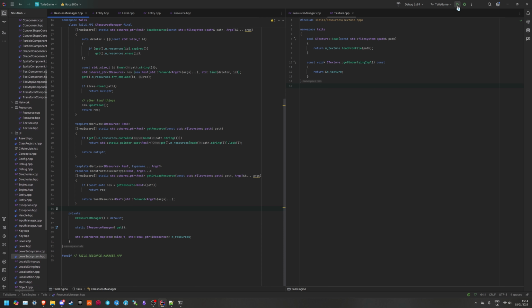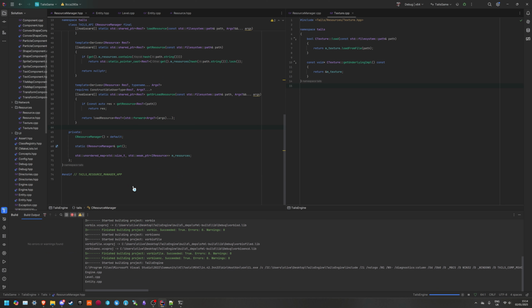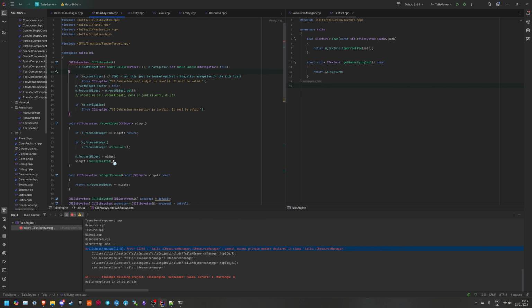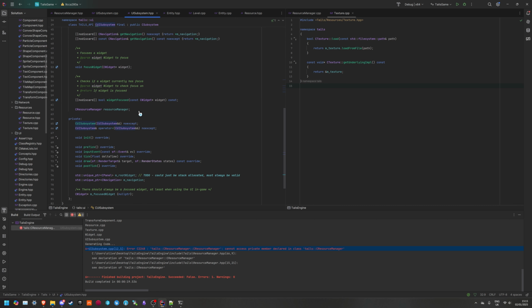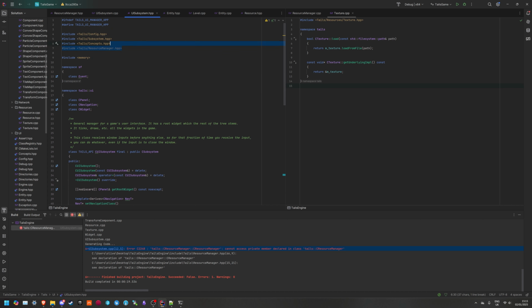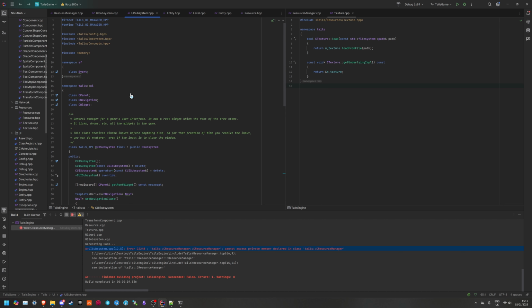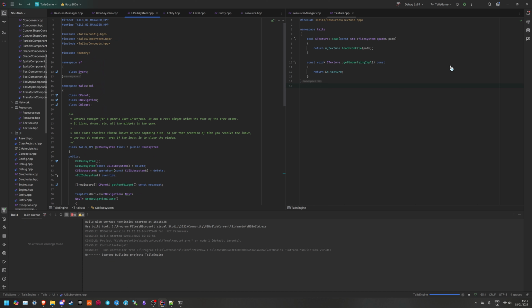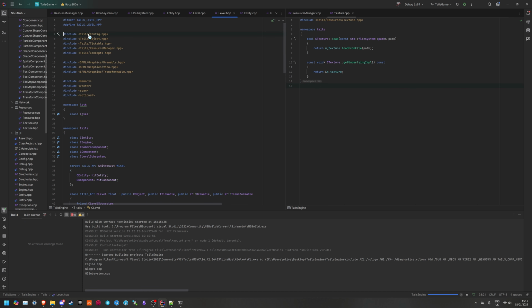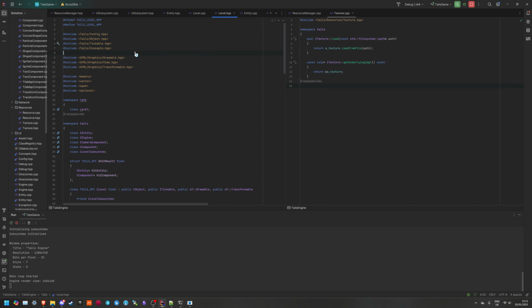Resource manager. Let's play. See what monstrous compile errors I get. Okay, UI subsystem. Completely forgot about UI subsystem being a thing. Can I access private member declared in class? See resource manager. Oh, it's because this is a resource manager. Get out of here. Don't need you. Don't need to include it either. This isn't actually being used anywhere here either, so actually the level might still be including it. Yeah, don't include it, level.